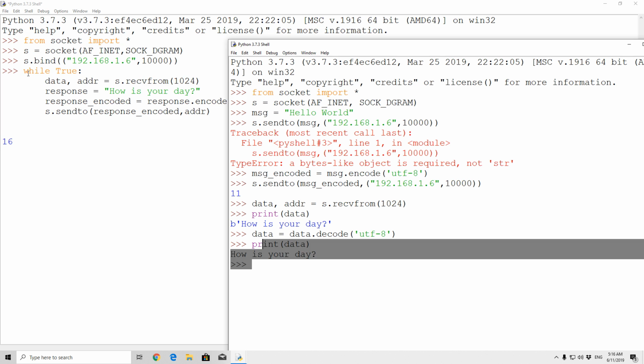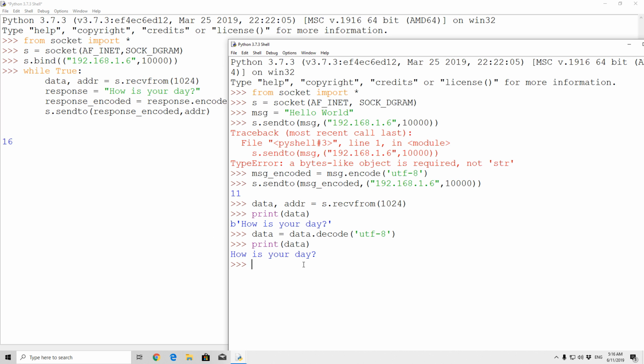And now the server is waiting for the actual message. So you can send it right here. Let us send one more message and receive one more message, and that would be about it. So we will simply create another message. So message2 is going to be equal to, let's say, "good, how about yours?" Now we need to set message2 to be equal to message2.encode UTF-8, and we will simply send message2 to the actual server.